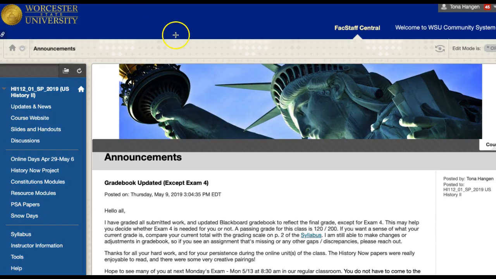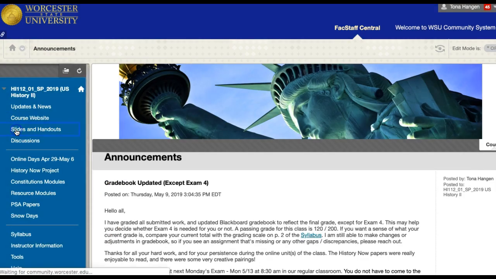Zooming in on the navigation bar, I have 3 sections: basic course info and archived slides and handouts at the top, coursework and assignments in the middle, and resources or tools at the bottom. I hide or delete any Blackboard tools I'm not using, including getting rid of the default homepage, which I find to be cluttered and busy and not very useful.